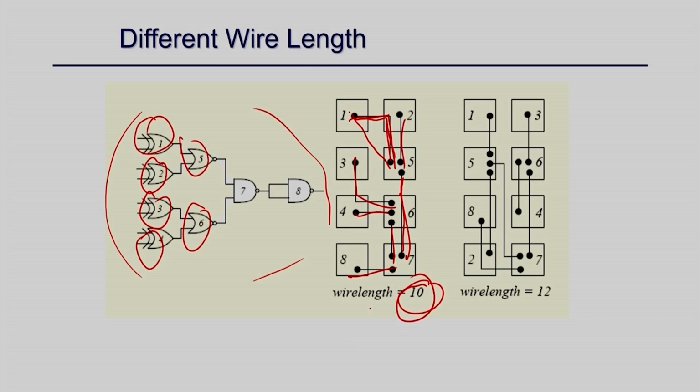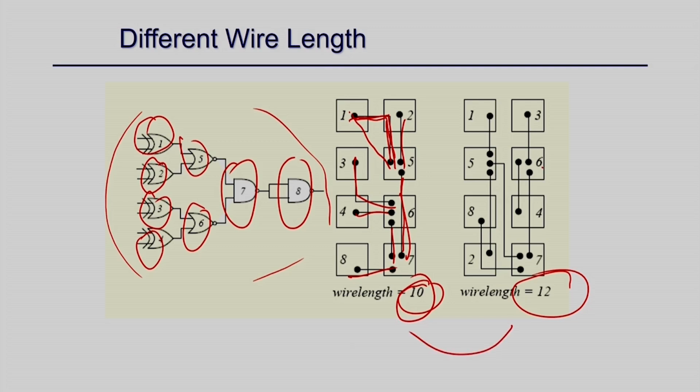Now I have another placement, because all blocks are of the same size here. I make a connection like this, 1 to 3 here, and I just swap 2 and 3, and 5 and 6. So this is 6 here and 5 here. I make some interconnection changes here and there, and now the total length is 12. Right. So you can see that even with the same block size and same area, I can make some swapping and exchanges here and there so that the total area remains the same, but the total wire length may reduce, from this to this. This is what placement tries to do, right.